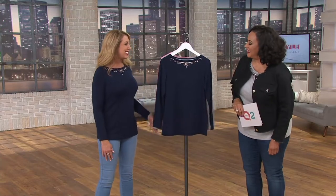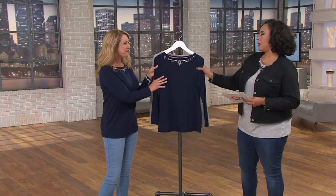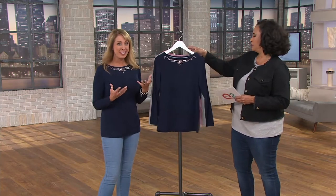Tenisa is wearing it in heather pink, the host has it in heather gray, and it's also offered in navy. Under $30 is even better. Let's introduce Beth Chandler from the Susan Graver team. Susan has been at QVC for almost 27 years, is amazingly popular, and has signature fabrications including liquid knit. This top is her cotton modal, which she calls her artisan collection.